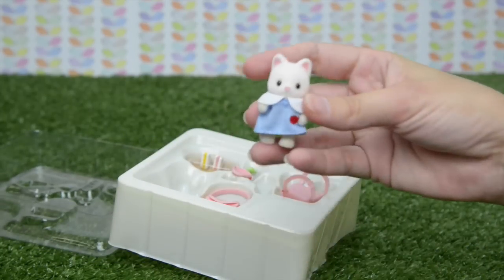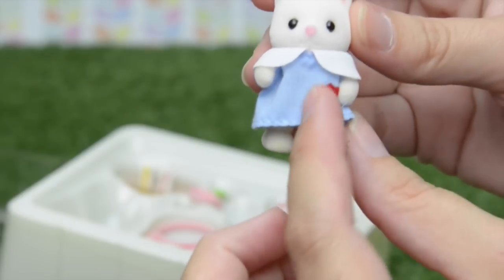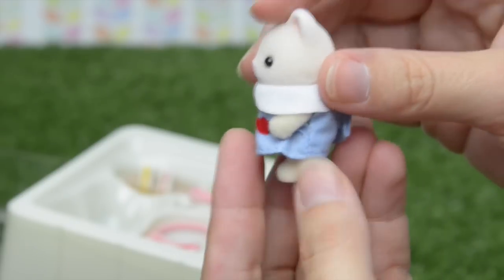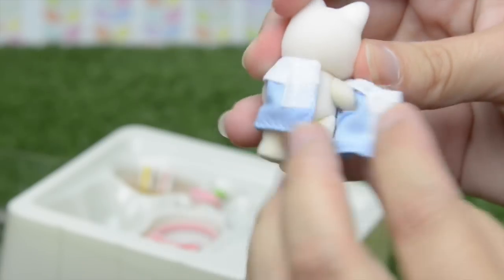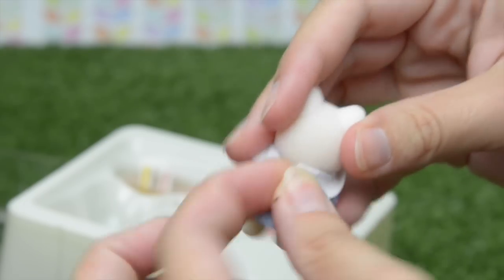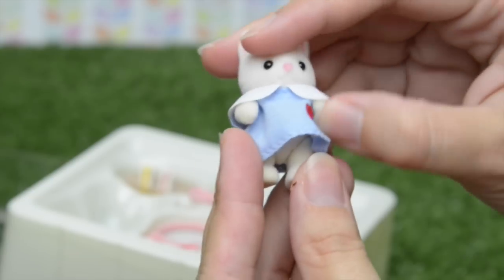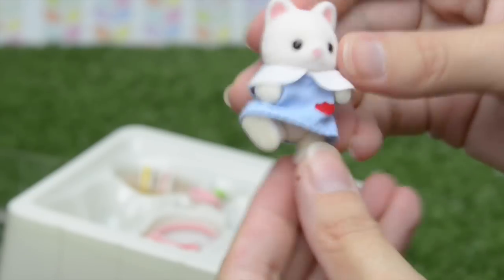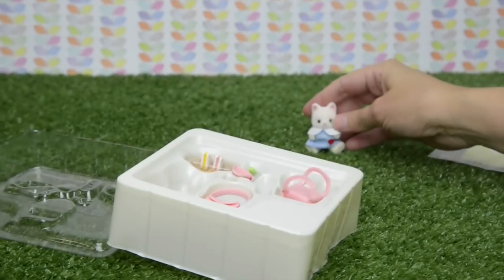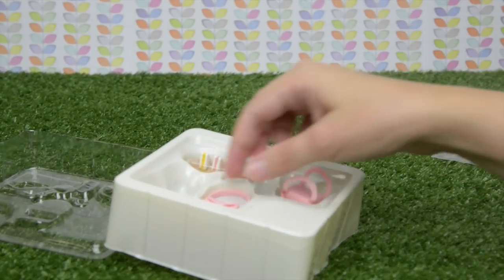Here we have a very cute little baby cat — a little white cat — and look at the nursery uniform with a little red shield on the side. Maybe it's an apple. The uniforms open all the way off so they're going to be easy to get on and off. She is so cute with her little pink nose and pink ears, and she is fully articulated, which is awesome, so we can bend her legs and sit her down on the grass.